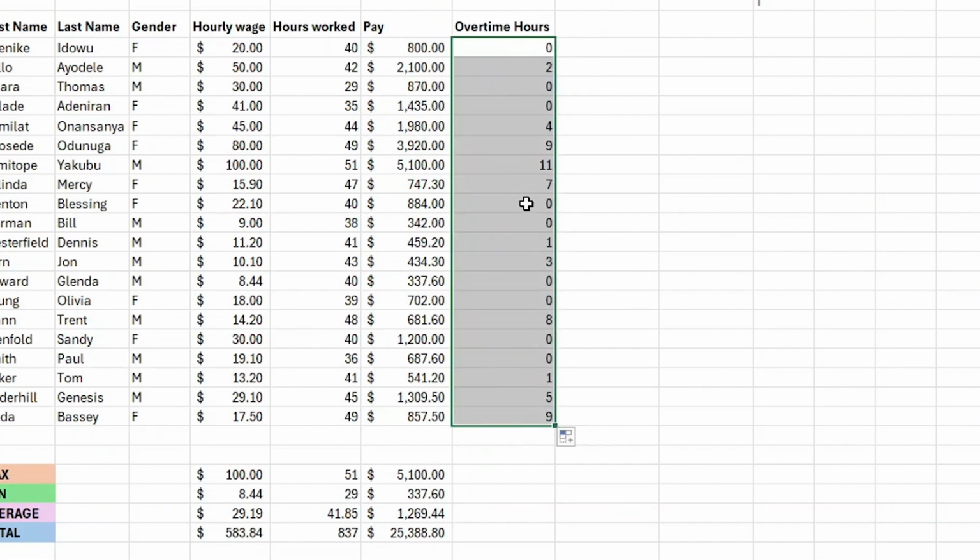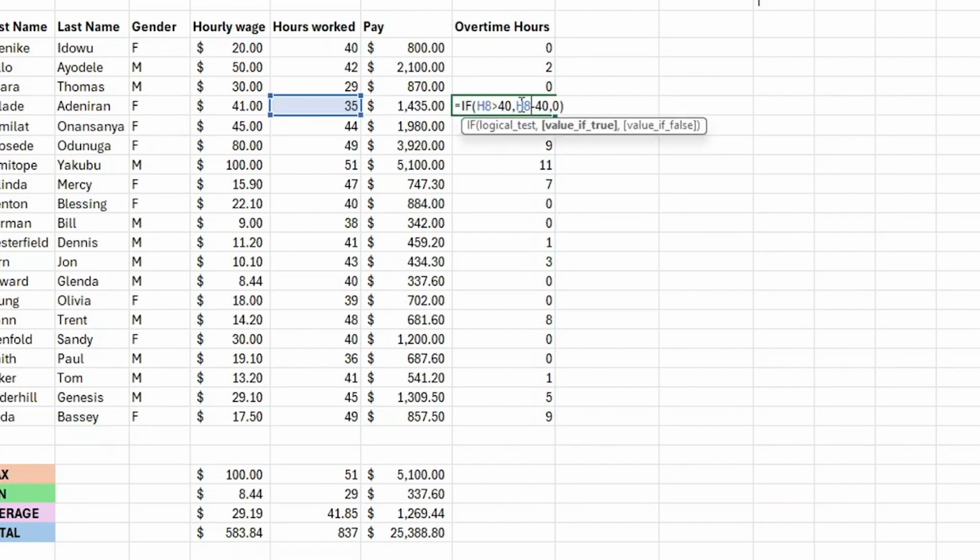Now can you see it? It has taken away all the negative signs and made sure that wherever the negative signs are supposed to be, it is now 0. Click on this, you see that it's still the same thing. So you can keep trying that. I'm sure you will understand it better.